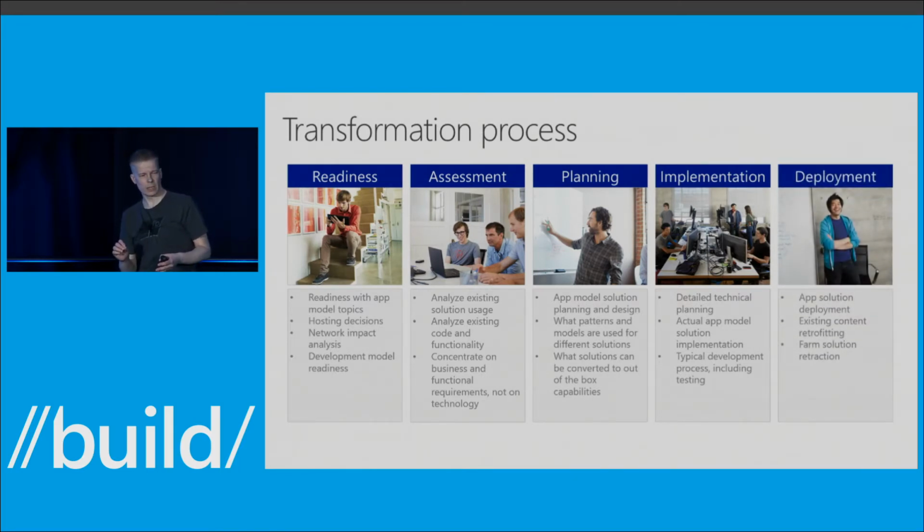One of the key points to remember here is that it's not just getting the app solution and app functionality lit up for the customer. We need to also think about the transformation. So how do we actually tackle the existing content if we need to? How do we transform the existing site collections to use the app model way of offering the functionality, so we're able to retract the farm solution away from the farm if needed? There's a lot of thinking.